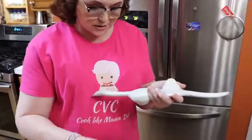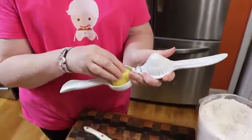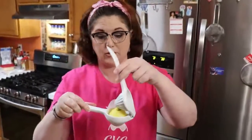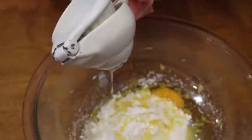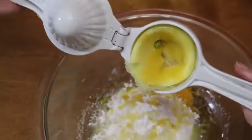Now, quite a few of y'all got on to me for the way I squeezed the lemons when I did the lemon ice box. Let me say this, the manufacturer's directions tell you not to squeeze the lemon in this direction like you would have in an old-fashioned squeezer, but you're actually supposed to put it in this direction. You're supposed to actually do it this direction because it turns the lemon inside out and keeps the seeds from falling out. So, for those of y'all that think you know how to use a lemon squeezer, if you're not using it this direction, then you really don't know how to use a lemon squeezer. So here we go. Just watch how it works. It presses it inside out. And the seeds do not escape.